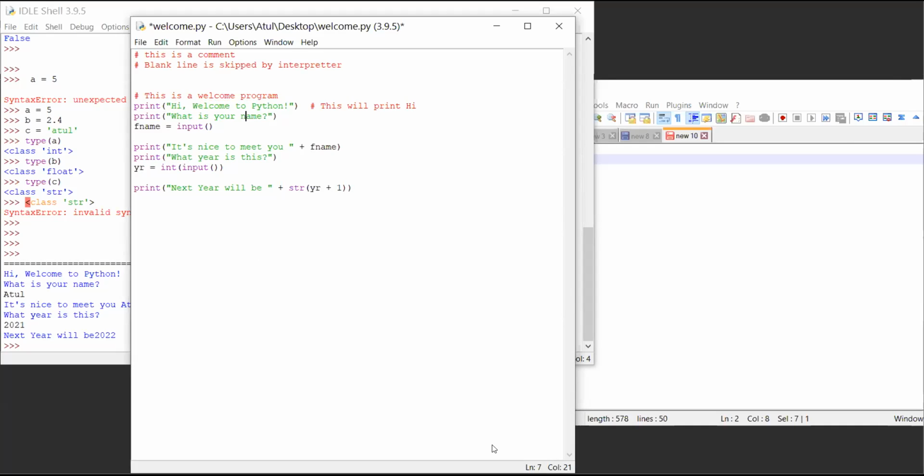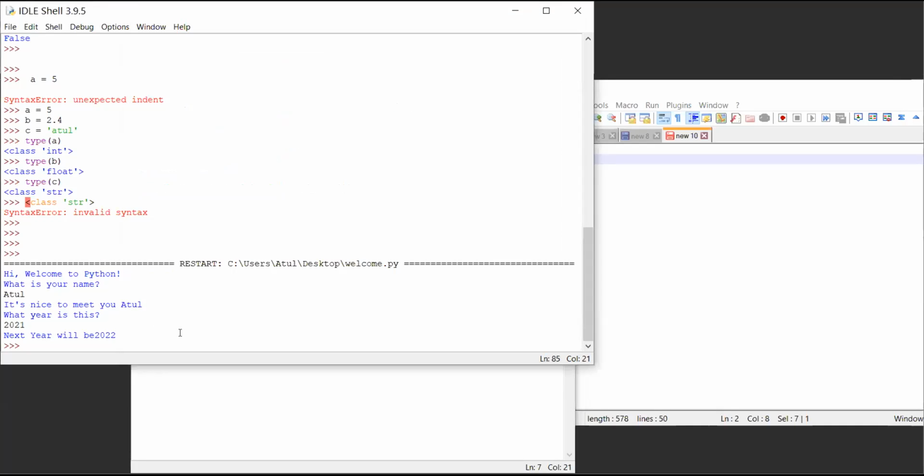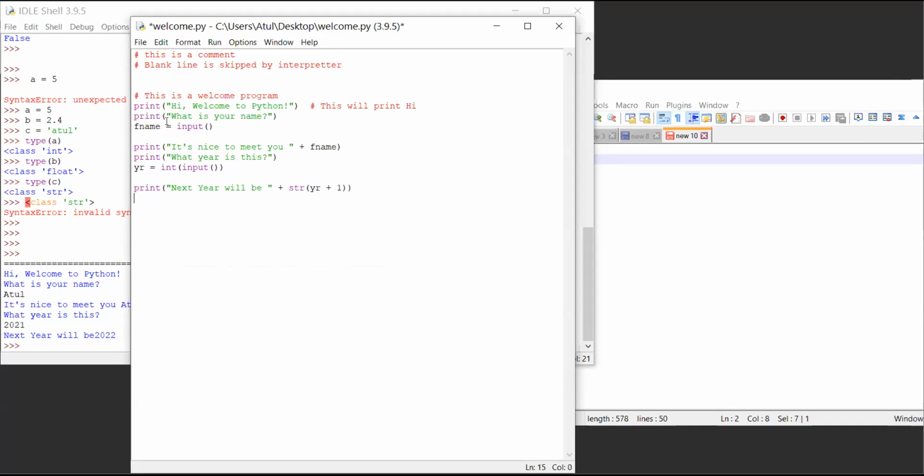This is actually called a terminal. This is the output string. First it will print, hi, welcome to Python. Then again there is a print statement which says what is your name, so it will print a second line which says what is your name. Now what is this? fname equal to input. I hope you guys understand what fname is here and what equal is. Equal is an assignment operator and fname is a variable name. This is a variable.